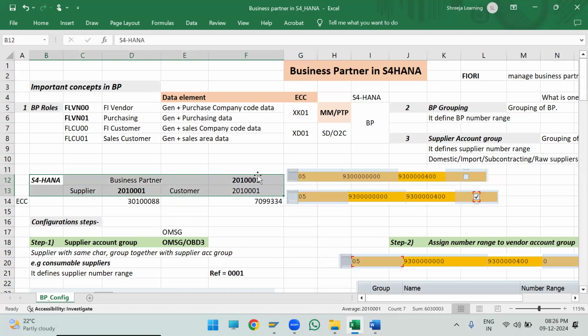There is a subcontracting procurement where we need to consider the supplier as a customer also. There is a different reason, which we'll discuss, but we have to consider the supplier as a customer also. This case comes under material management. Suppose genuinely a supplier is a customer also, or a customer is a supplier also, then this case is very useful. No need to create the general data multiple times.